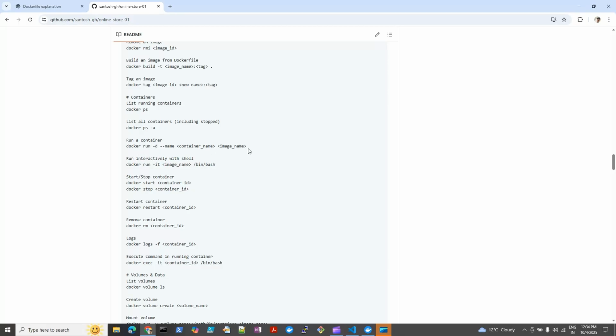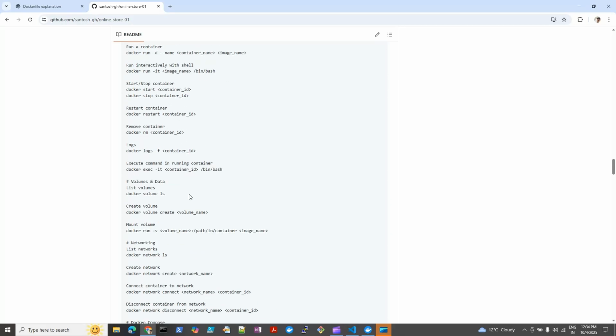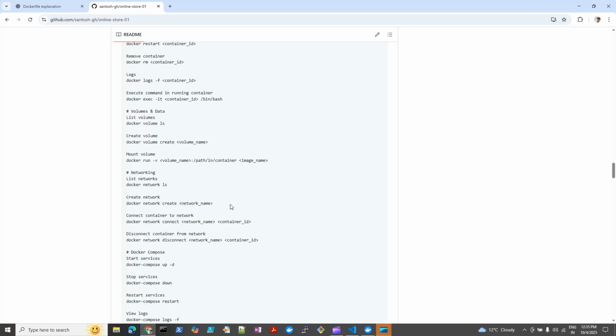Using the Docker image, it will instantiate or create a Docker container. Similarly, to stop or start the container, we can use docker stop and start commands. Similarly, to see the logs and volumes, and for creating any network or volume, we can use these. These are the different commands available.